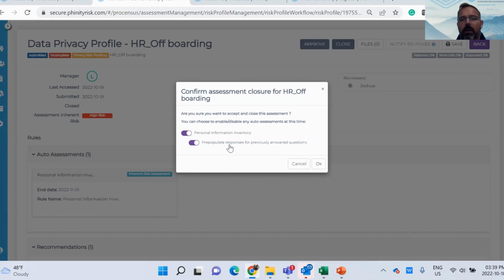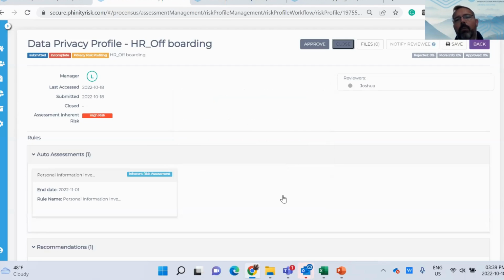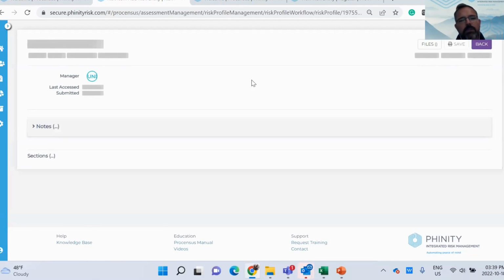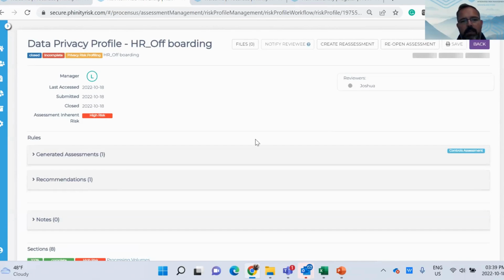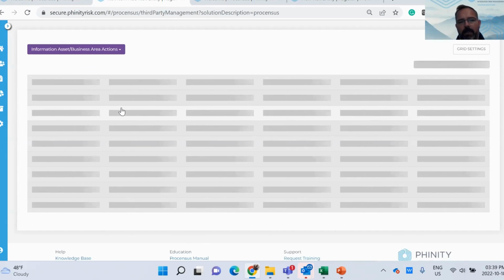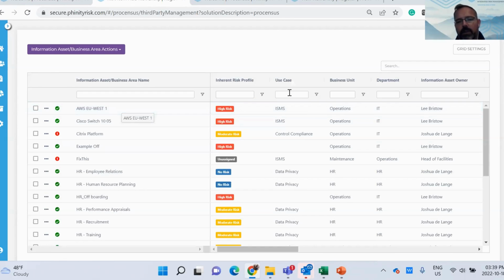This is just an example of how, if you use the questionnaire bank, you'll be able to pre-populate your responses from pre-answered questions, and you'll then be able to trigger that and run that through to its conclusion. So that just gives you an idea in terms of how you would be able to actually run the process of helping the organization manage and maintain the inventory of assets.